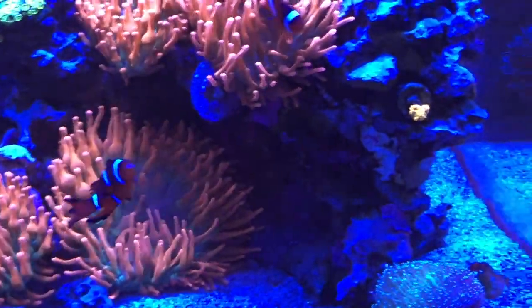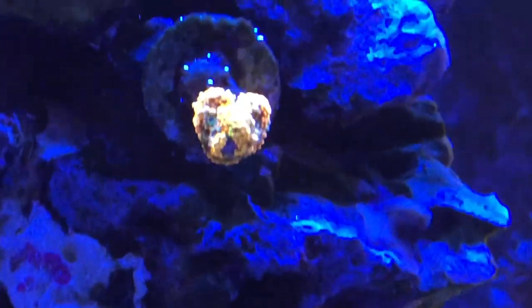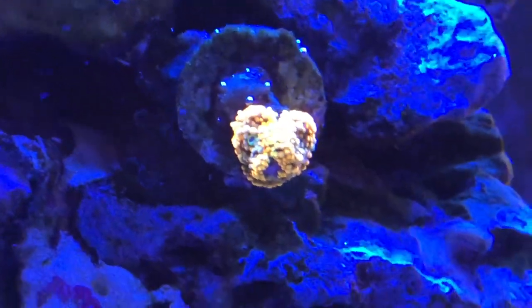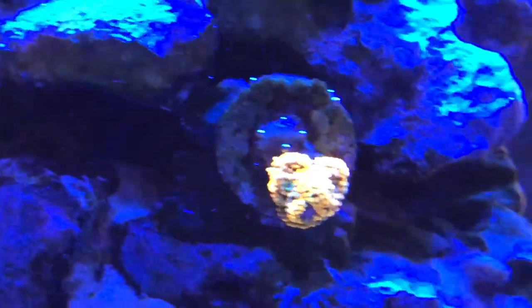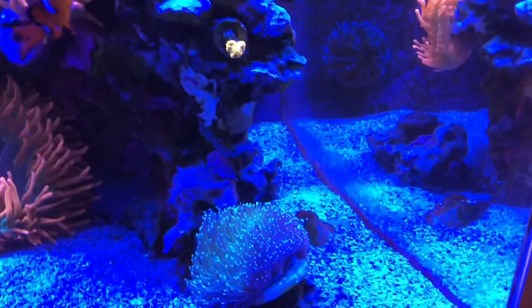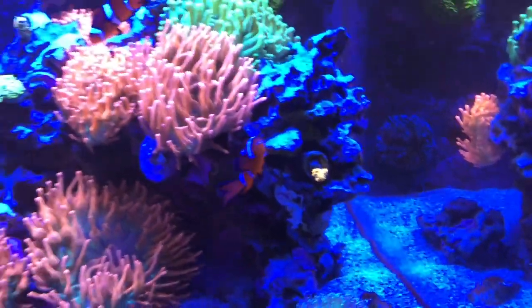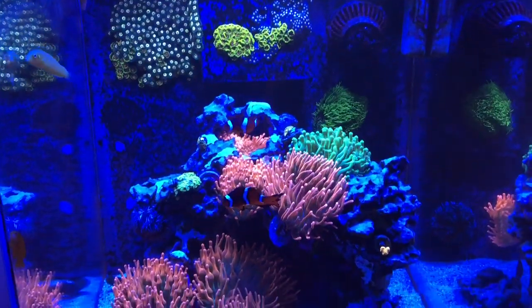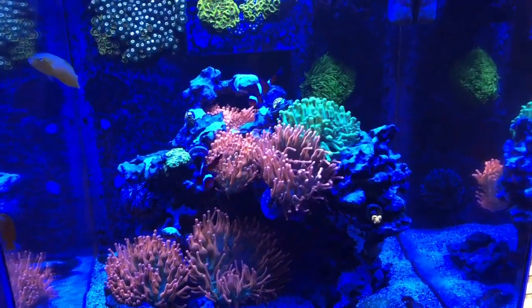Oh, and show them the mushroom, Emily. This thing has stayed this size. I don't know if we've got too much light on it or what. It has looked like this from the day we put it in there, but it is a super bright Ricordea. It's our first try at a mushroom. We'll see how it goes. And I think we will pause it here and maybe go show you the frag tank after this.